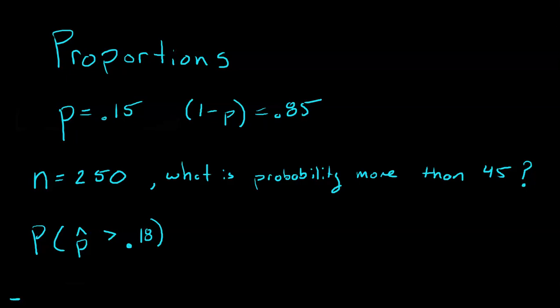The moment I am told there is a sample, I need a sampling distribution. It's in the name, sampling distribution. You need a sample because you need to understand how all samples are going to behave if you're going to understand the question that's being asked. Remember, there are three parts that go into creating a sampling distribution so that I can answer this question.